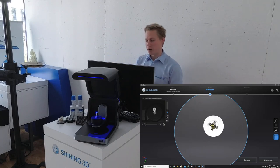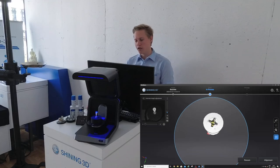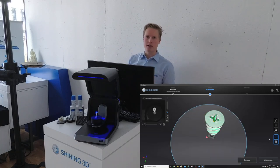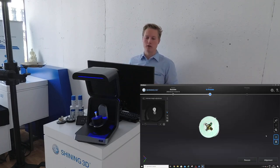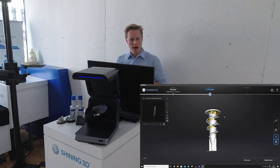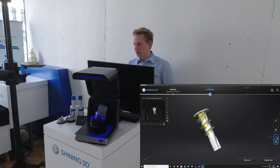There's one thing I can do right now. As you can see, there's a really small hole, a really small gap over here. I can change the view on my screen and just click on add scan. The turntable will move to this position and scan it automatically, so we can look deeper into holes and see the whole object itself. Okay, let's say I'm pretty satisfied with my scan. I can just try to catch a little bit more around here. I missed a little bit of this part, so let me try to scan it over here.